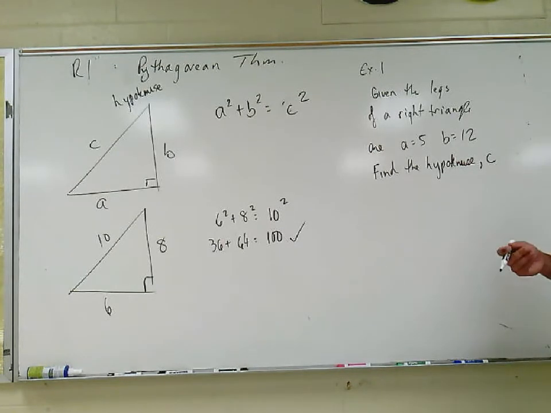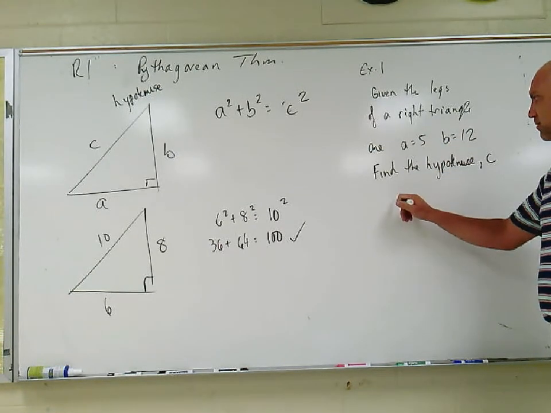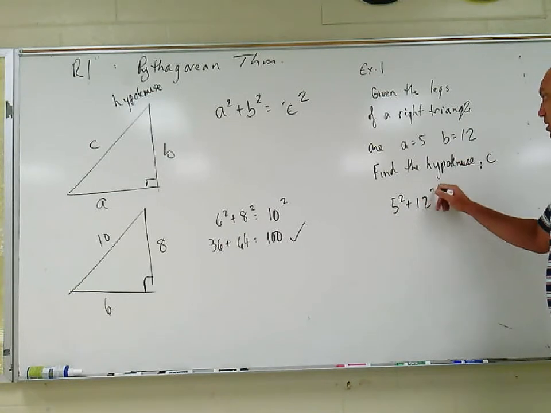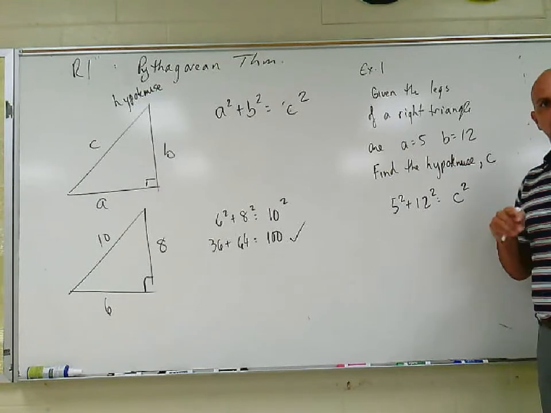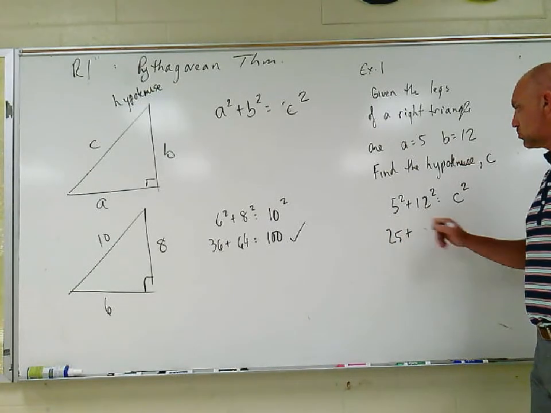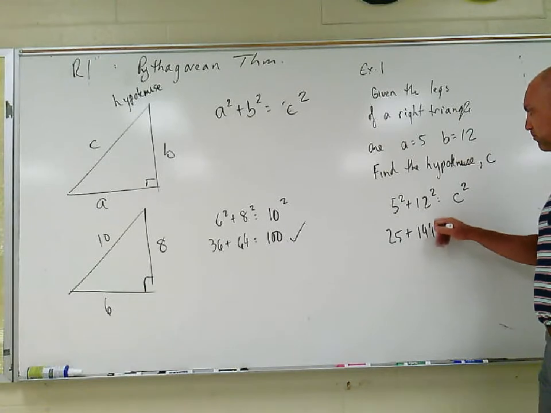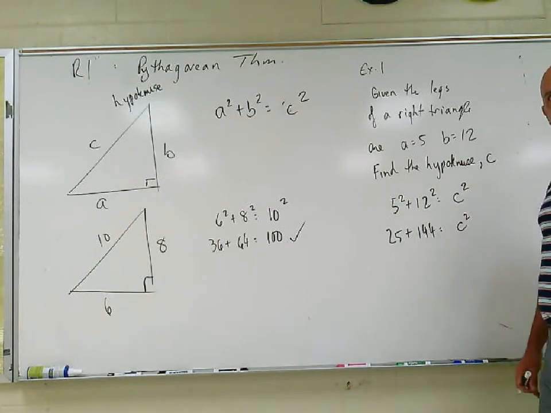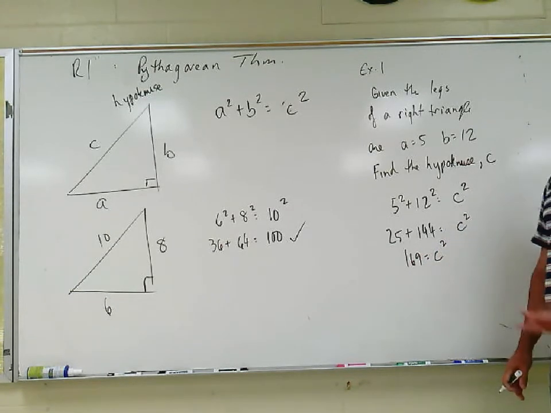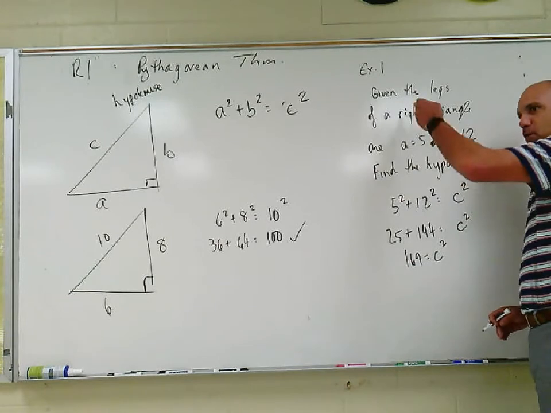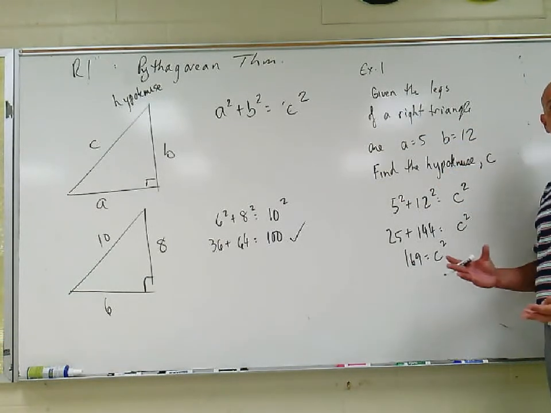So what am I going to write to start with? Tell me what to write. 5 squared plus 12 squared equals C squared. So notice we want to find C, not C squared, so we're going to have to use our square roots a little bit. If you did 5 squared, what do you get? 25. You do 12 squared, what do you get? 144. And you add those two up, what does that equal? I tell you right now, some people will put the answer 169, but that can't make sense because you can't go 5 and 12 and then the hypotenuse is 169. I think that's a lot.